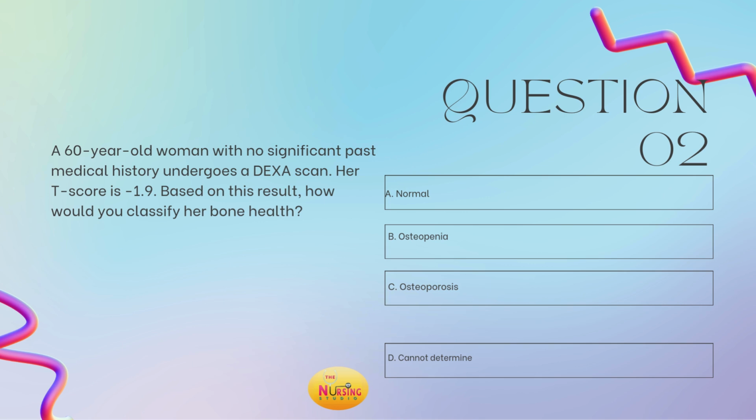Okay? So remember, osteoporosis is negative 2.5 or lower. So the number is going to go higher because they're negatives, right? And anywhere from negative 1 to negative 2.5 is osteopenia, because osteopenia is like that pre-stage. That's where you're starting to notice low bone density. But when you get to osteoporosis, that's where they have more porous bones and the density is worsened and they're more inclined to fractures. Anywhere from negative 1 and greater, so into those positive numbers, is a normal finding of bone density, okay?